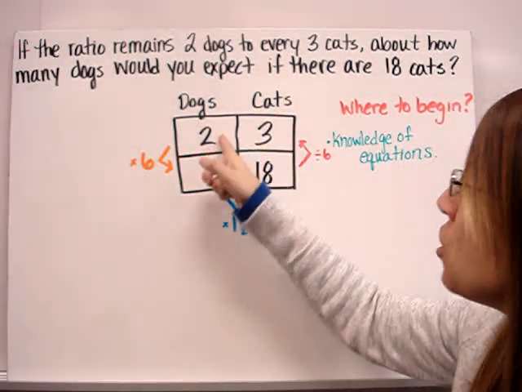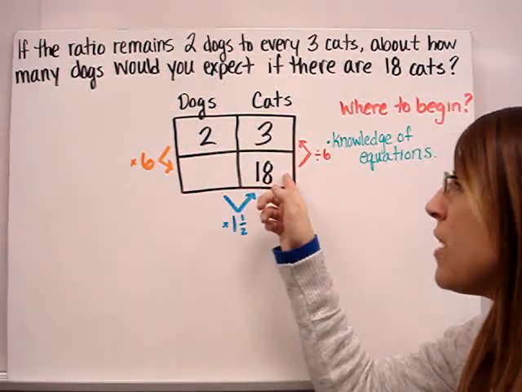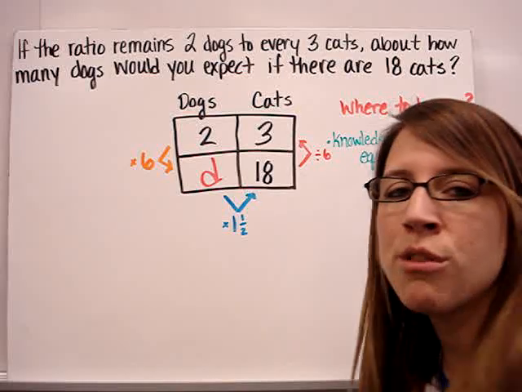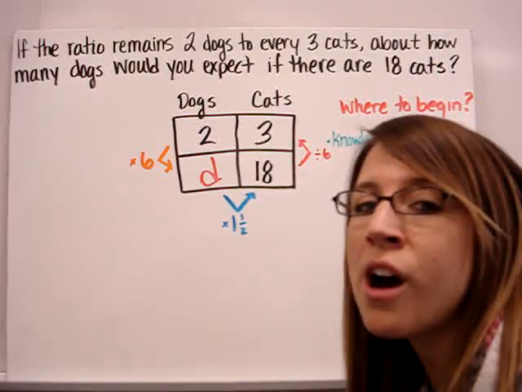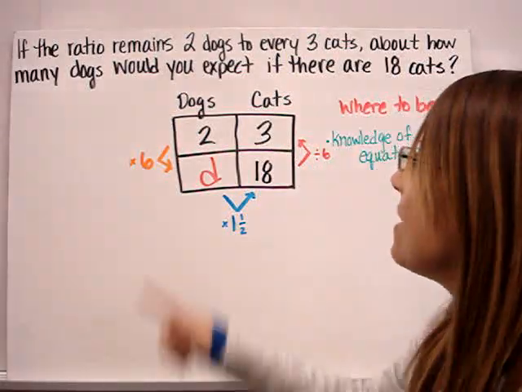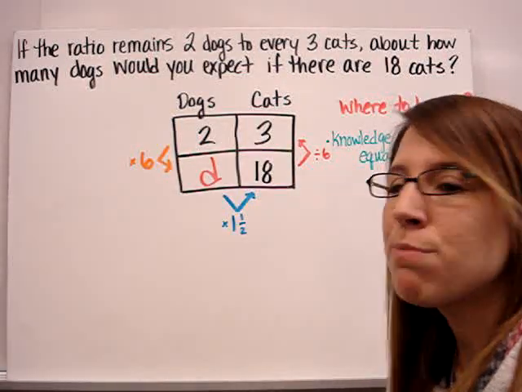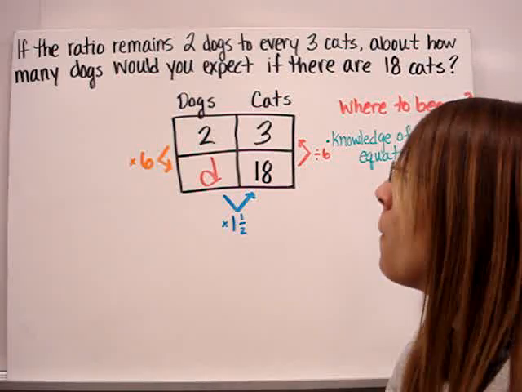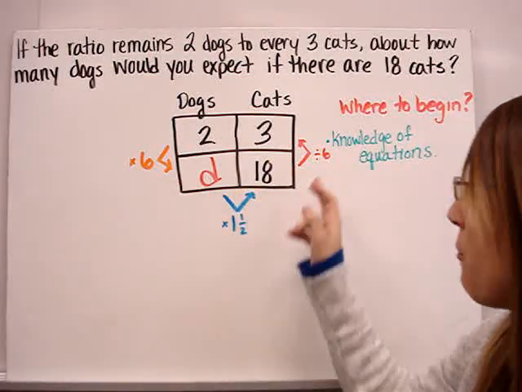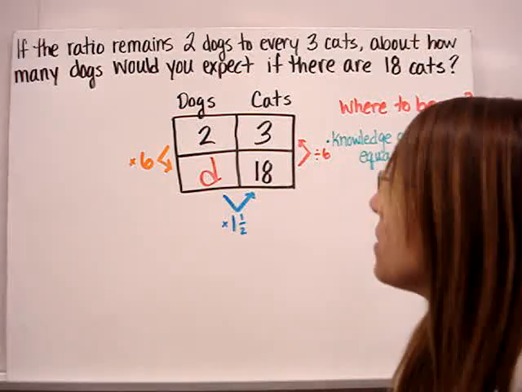Dogs to cats, well, there are 2 dogs for every 3 cats. I don't know how many dogs, but I know that I have 18 cats. If this is an unknown value, I would put a variable there. For the sake of this problem, it's dogs. I don't know the number of dogs, so I'm going to make it the variable D. Remember that as I move vertically, I am multiplicative. As I move horizontally, I am multiplicative in nature. So, I don't really know yet what I'm going to work with, but I've already set these up for you. Eventually you are going to have to find the relationships yourself.